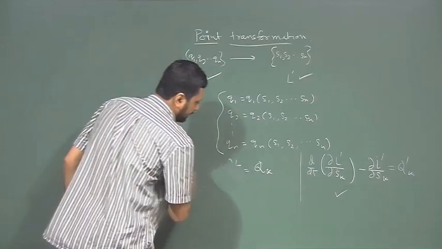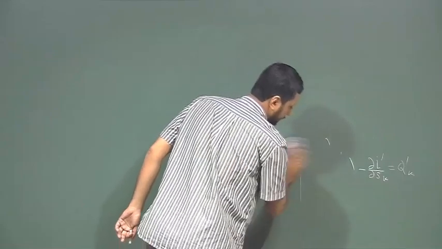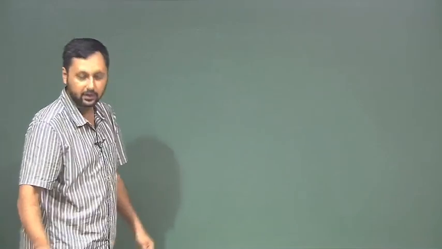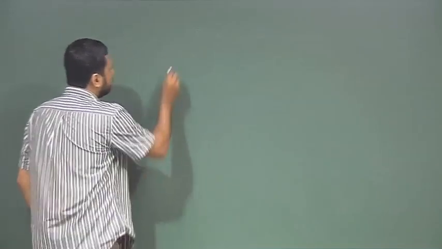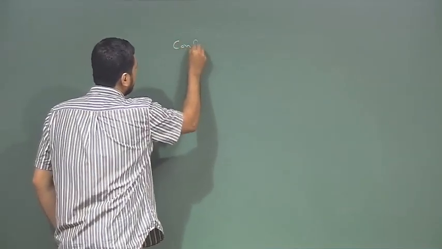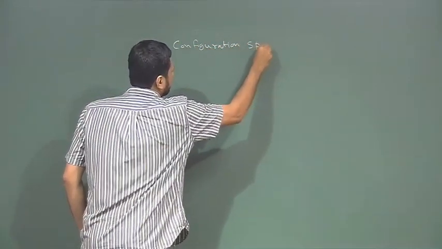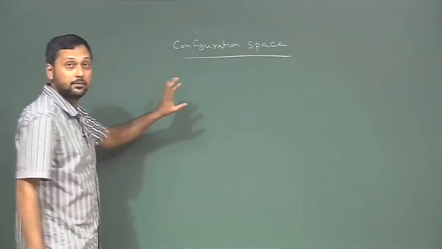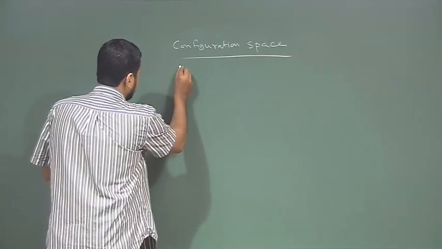Okay. So, with this we are moving totally into the discussion of variation calculus, what it is and why it is useful. But before we go into the details, I started off in the last lecture, I did some small drawing and started doing something. Let us try that. We define a space called the configuration space for a system, right. We are discussing the variation principle now, point transformation is over.